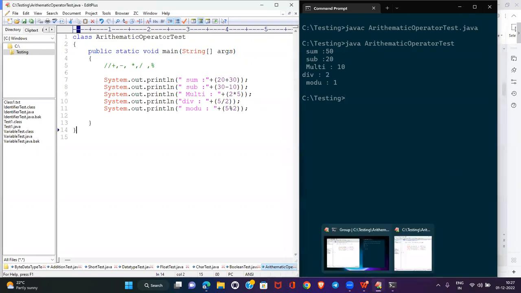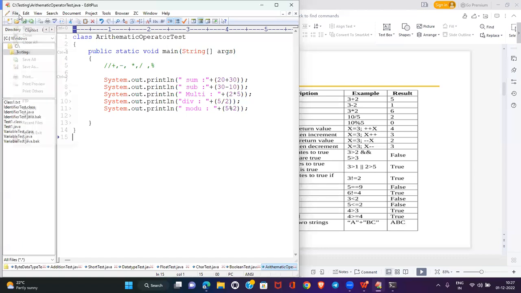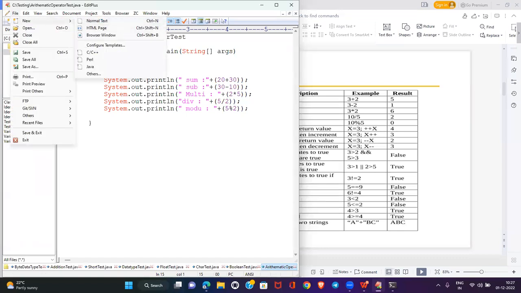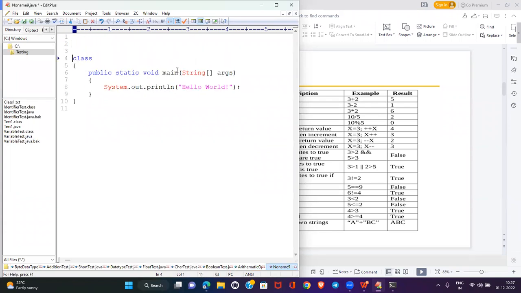Now the next one is what? The next operators are increment operators. There are two different unary operators. Let me go to a new Java file. Basically, we go for increment operators.